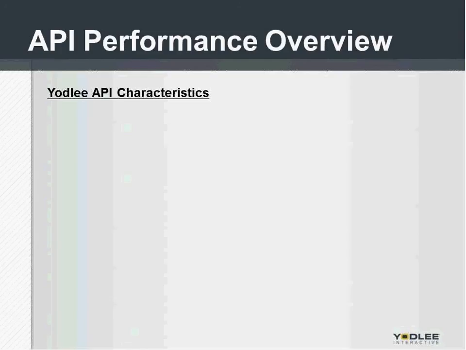So starting off, let's talk about some key positive attributes of the Yodlee API. First of all, it's a web service and it's built for real-time applications. The Yodlee API, all of our hosted applications are built using the Yodlee API. Many of the APIs that you're currently using that are most commonly used have been around for 8 to 10 years themselves. It's built to be made for online presentation of your own applications.